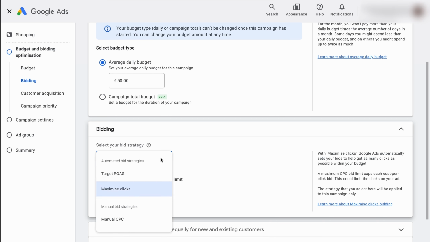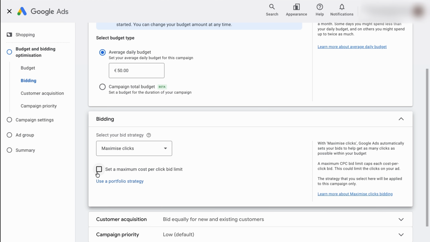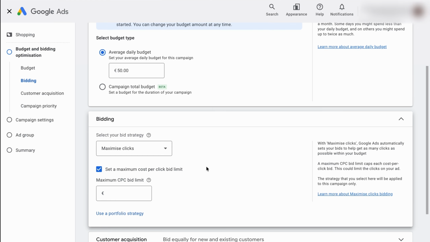You can also go with target ROAS, but it is suggested to go with maximize clicks or manual CPC bidding strategy, because this is the first time you're creating the campaign, and at the account level you don't have any data about your conversions, and Google does not know anything about which user would convert. So it is suggested that when you start a campaign, you always start with maximize clicks or manual CPC bidding strategy. So I prefer going with maximize clicks, and then always keep a maximum cost you would spend for a click. If not, Google spends crazily.